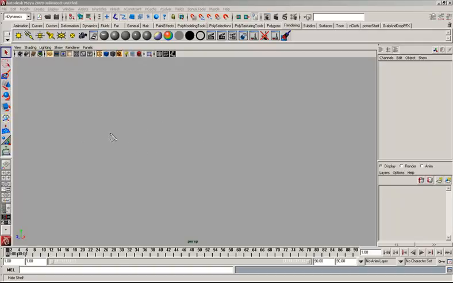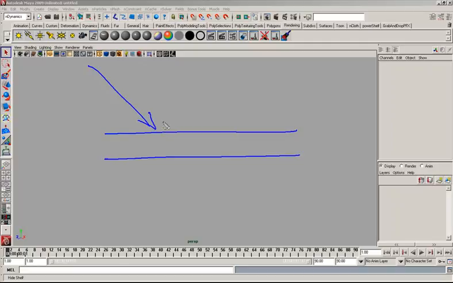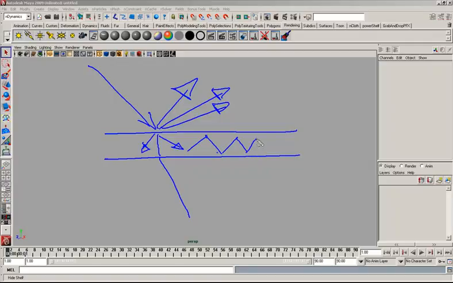How does subsurface scattering work? Suppose that this is a surface. When light comes and hits this surface, you have specularity, which is going to make this light bounce in that direction. You have transparency with refractions, that's going to make the light come through at a different angle and exit. And then you have subsurface scattering, which actually makes this light bounce in all these directions inside of that surface, and then it comes out somewhere else.